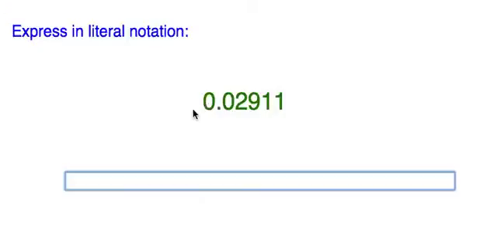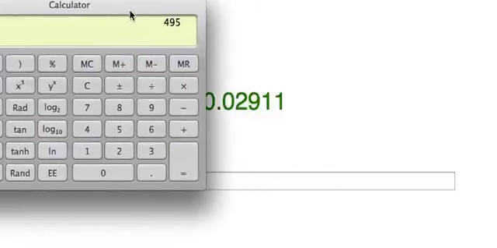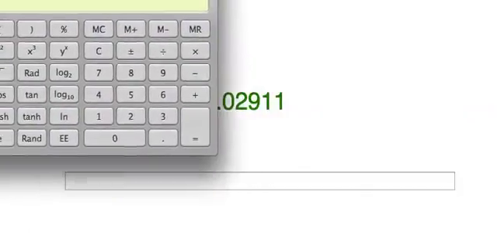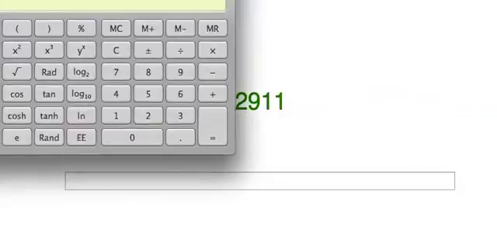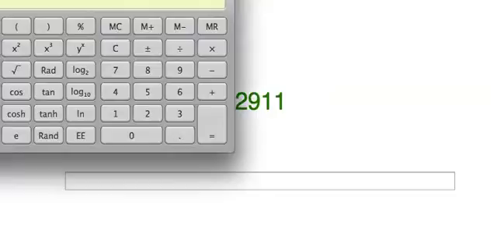Here's another one with a nice leading zero again. The trick is to just cover up the decimal point and any leading zeros. If you have a number before the decimal point, you'd have to read that number out and then read the decimal point as "and." But since we have 0 before it, we don't have to do that. So that's just 2,911. We're going to write that, 2,911, and then read out the last decimal place.